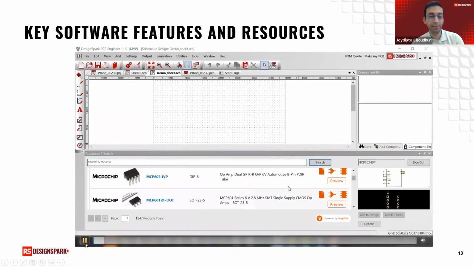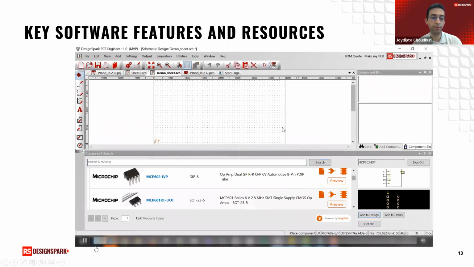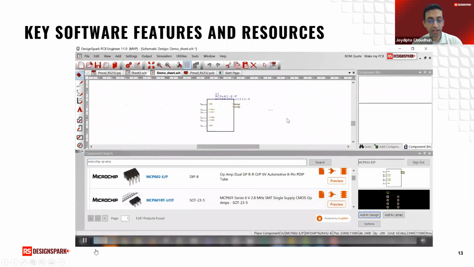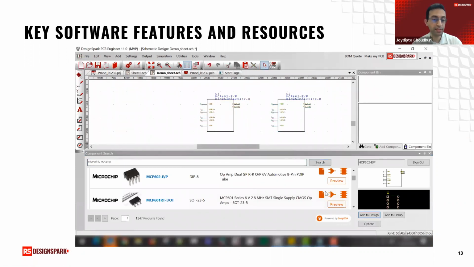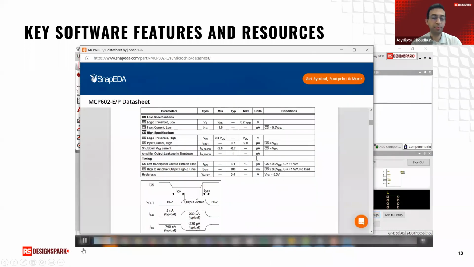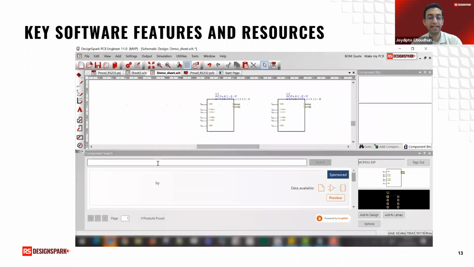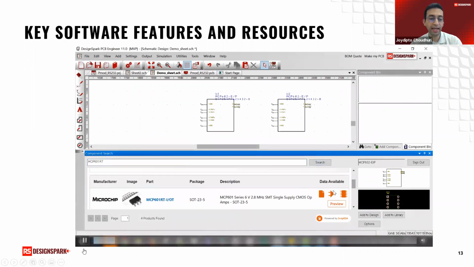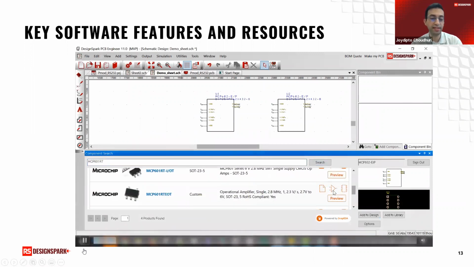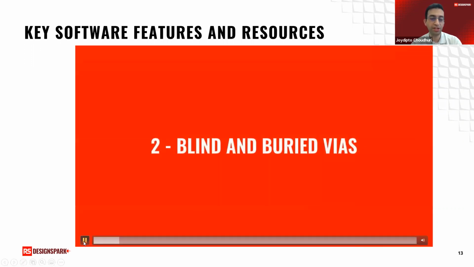We've partnered with SnapEDA.com to give you free access to millions of CAD models for electronic components. You can easily search for schematic symbols and PCB footprints, download and insert the models into your PCB projects. You can search by a specific keyword or manufacturer part numbers, get instant results, and preview the model before downloading. You will need a SnapEDA.com account to use this integration, as it helps you keep track of all the downloaded parts, seek support, and request new part creation.